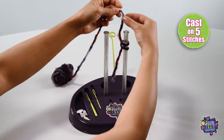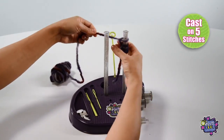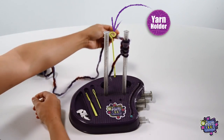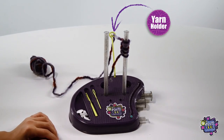Now make another loop and place that onto the right post as well. Continue to do this until you have 5 stitches on your post. Make sure your yarn is looped through the yarn holder. This is super important because it keeps your yarn towards the back and helps you make perfect stitches.